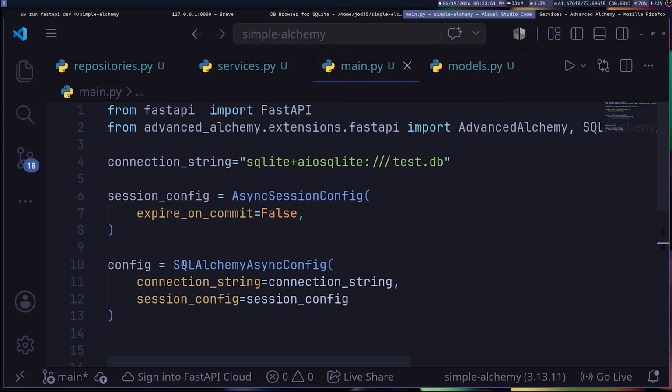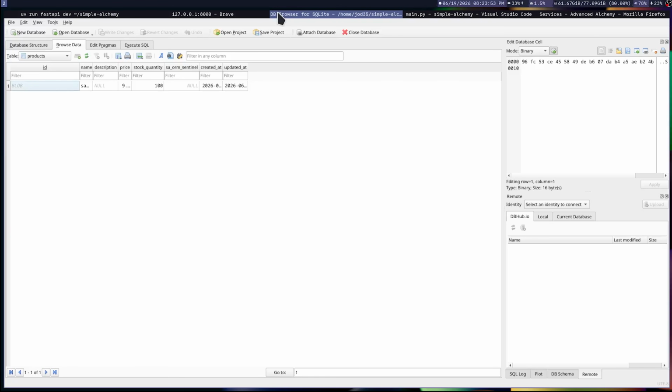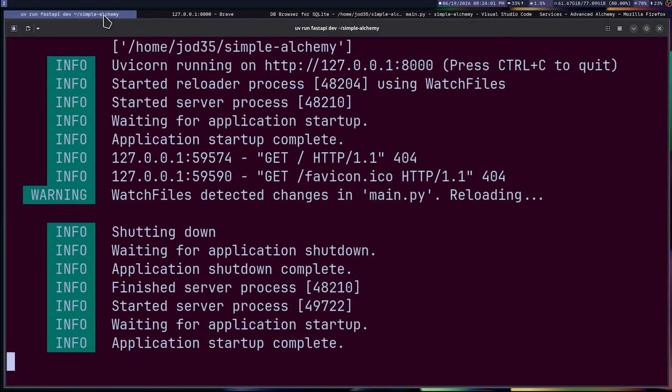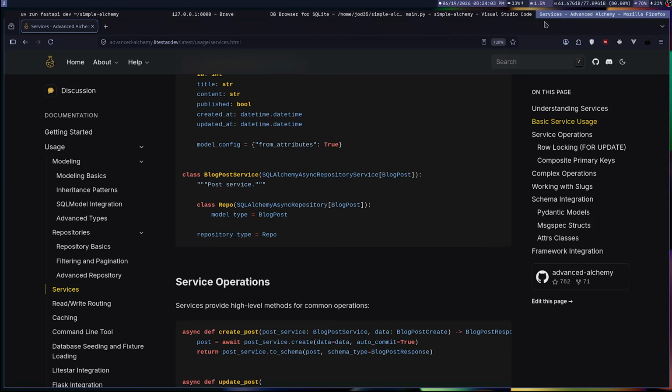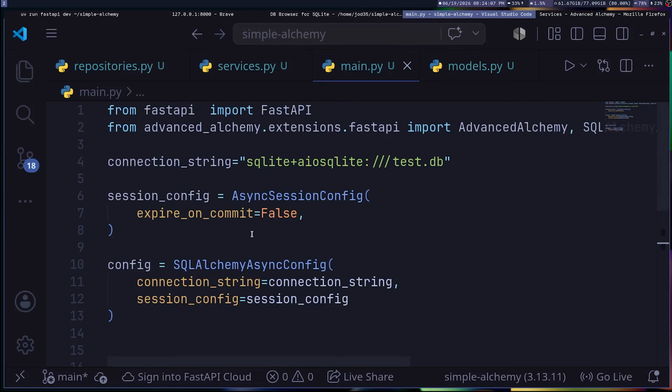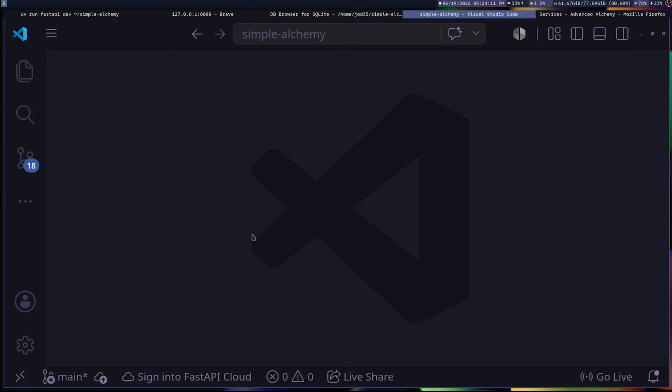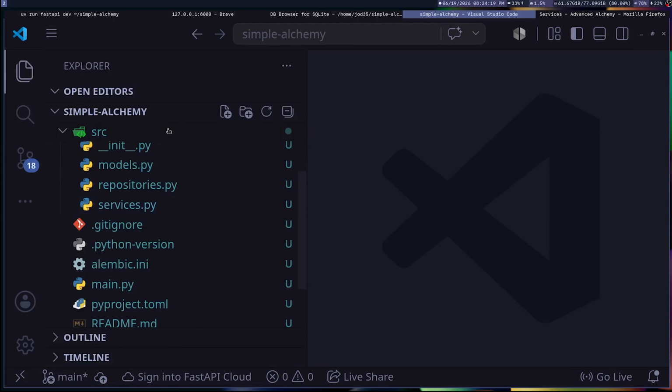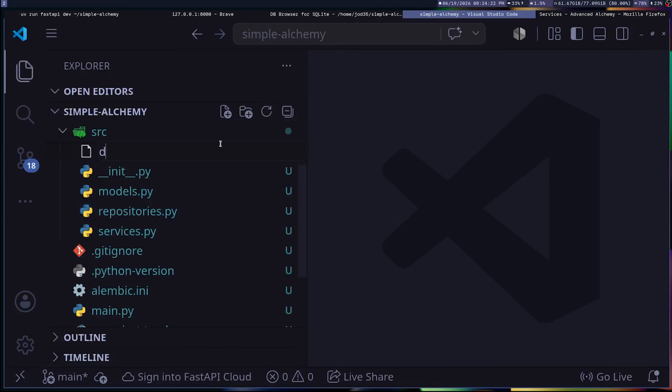So let's try to return some product information from our DB into our API endpoint. To do that, we can use some dependency injection, and the way to do that is by creating a provider or a dependency that will be a callable we shall call within our FastAPI path handler using the Depends function. So let me go ahead and create a file. I'm going to call this file the dependencies file.